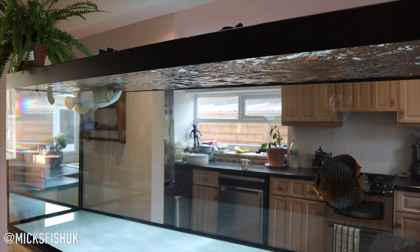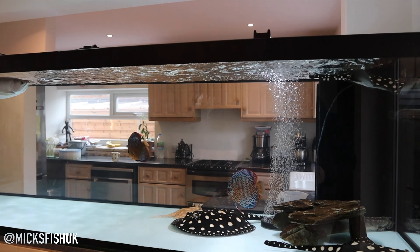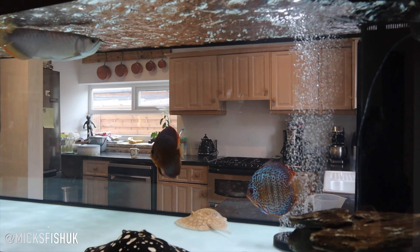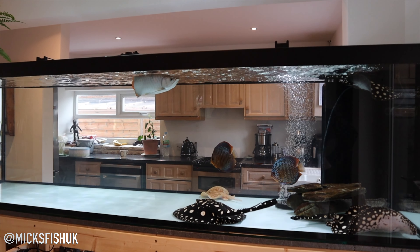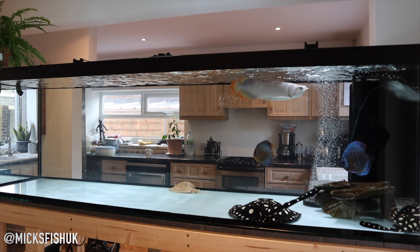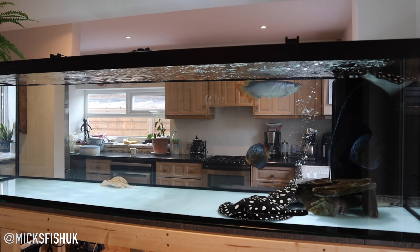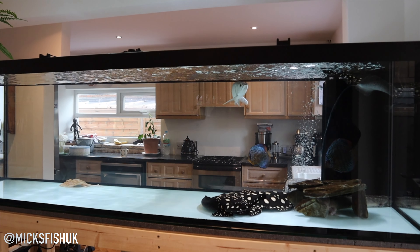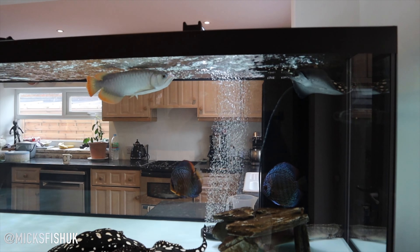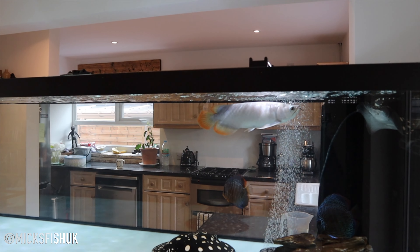Now it's just full tap water. I stepped up the water changes too — it was maybe 30-50%, now it's 80% every week. I put warm water in as well. I've got a 100-litre drum with a 33-litre mark on it, so they get one third hot water and then I switch straight to cold water. A third hot and two thirds cold makes it exactly 27°C. Once they're into their routine every week they know what's coming — the fish just get used to it. I try to stroke the arowana but as soon as my hand gets close he shoots off. Wait until he gets a bit bigger.